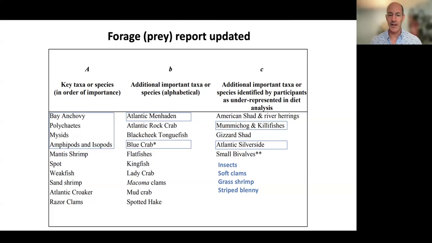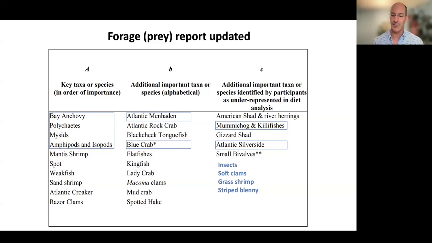And so we got a lot of evidence that the mummichog and killifishes, these small marsh fishes, were really important. Atlantic silversides and other important prey fish were really important. And then we got a number of things that didn't make it onto that list. Insects were one that was really important. Soft clams, which are a clam, like if you eat steamer clams, that's what soft clams are. They used to be really abundant in Chesapeake Bay, but have declined also by something like 90%. So we found that they're important, even though their numbers are much smaller than they used to be.